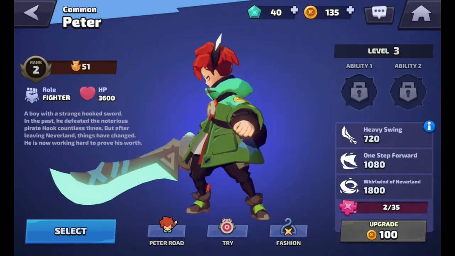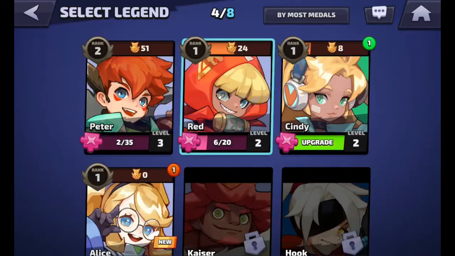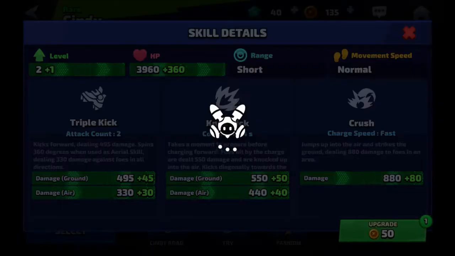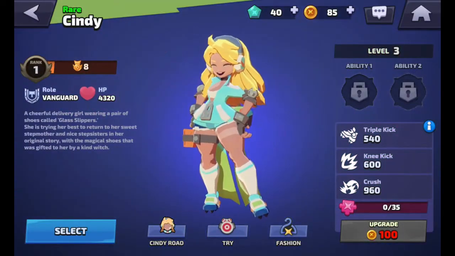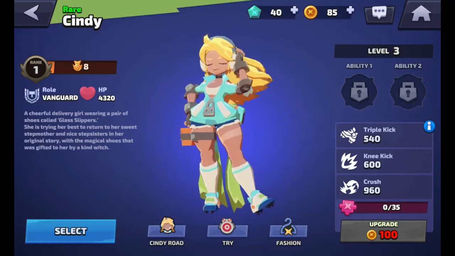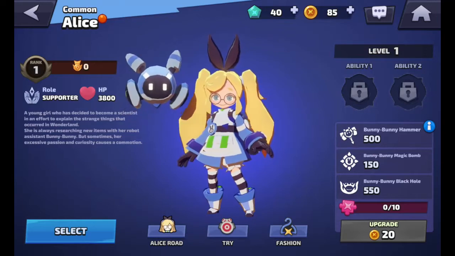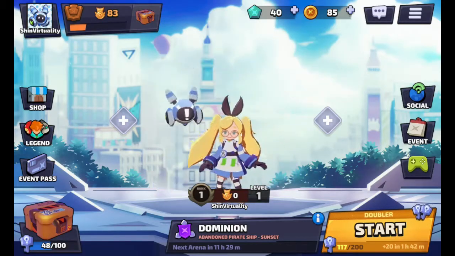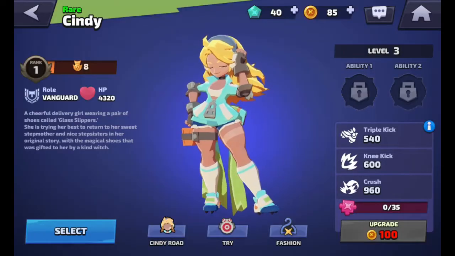So best to keep him leveled up, unless you want to specialize with one of the other characters. He's a good all-rounder. Cindy, definitely, love the anime girls in the headphones. And we also have a new character, Alice. Yep, nice big hammer, so someone else to play with.